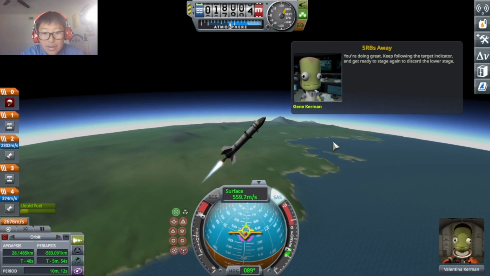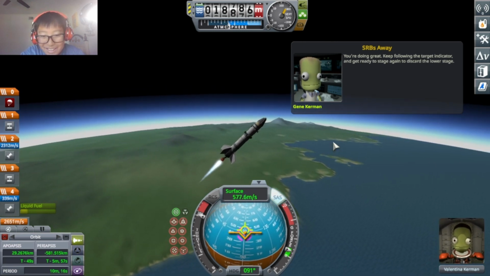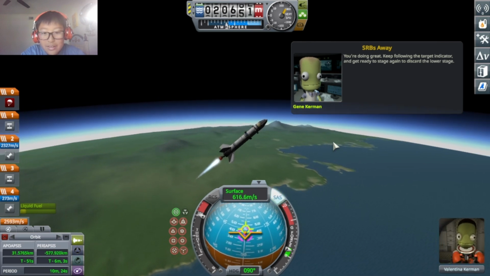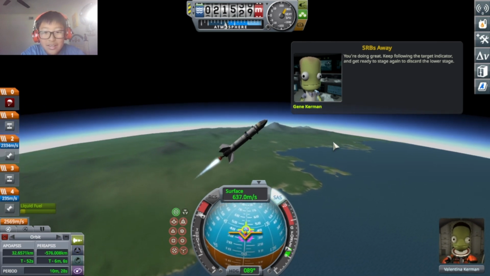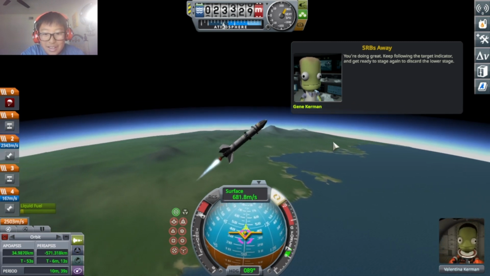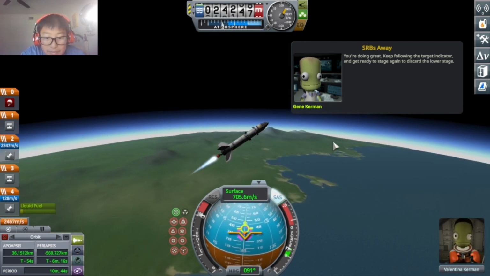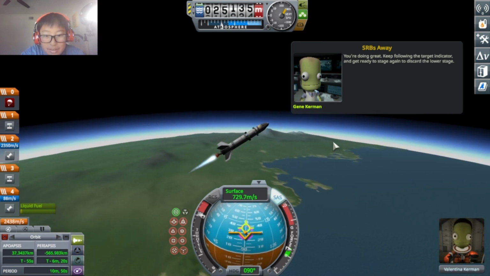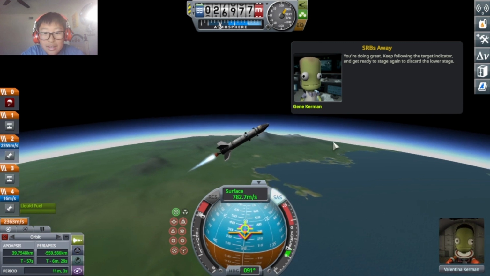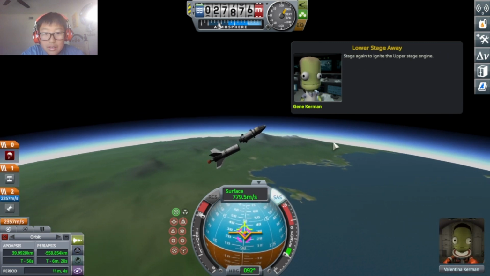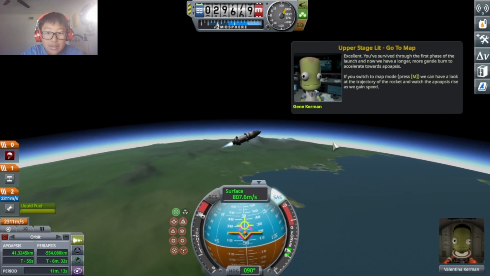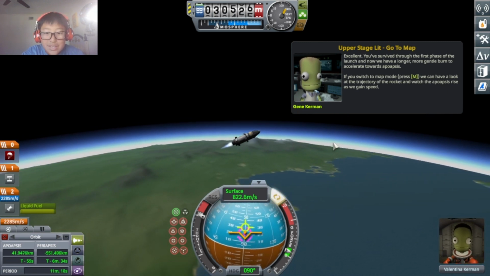Oh my gosh, why is this rocket so bad? I'm literally spamming the controls right now. Okay, this is gonna take a while, so if you're not patient, you're doomed.